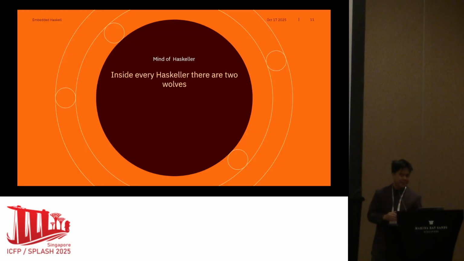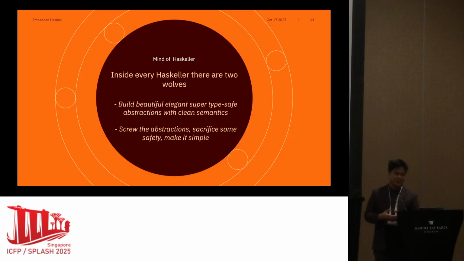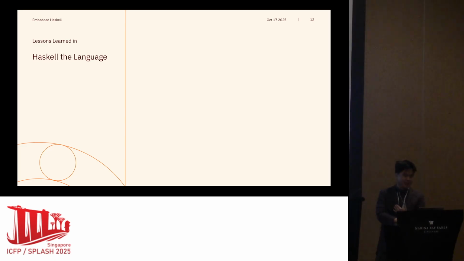And a final wrap up: in every Haskell project there are two goals, I'd like to say. This is definitely my daily journey. We want to build beautiful type-safe abstractions between semantics, or we want to just have psychographic safety, make it as simple as possible and usable. And there's a constant battle, even in the industry.